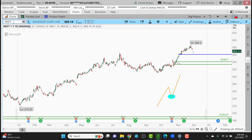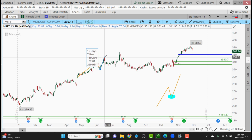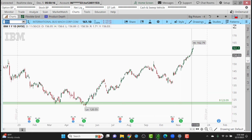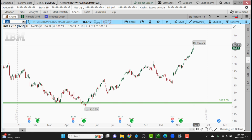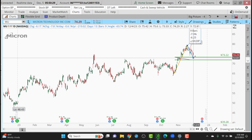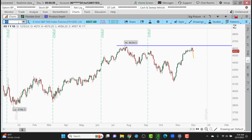And if we look at good trending stocks, we will see that oftentimes stocks will do that. They'll give you a move up and a bit of a pullback before then trading higher. That's a very, very common pattern when it comes to the pricing in any particular market. Here's an example of an IBM stock that has gone straight up and is not giving us that same pullback opportunity, which is why I'm looking at a stock like Micron right now for a potential trade. But how do we identify this? We identify it by looking at the futures market and seeing that our futures market has already started to pull back before the index itself.